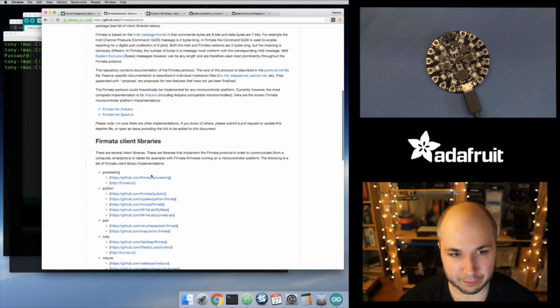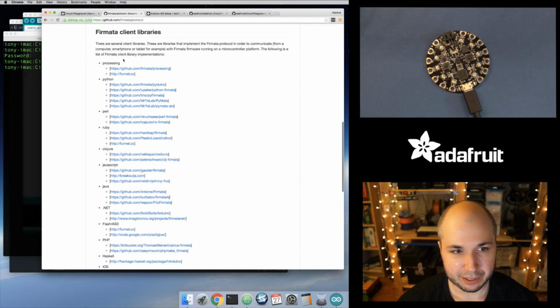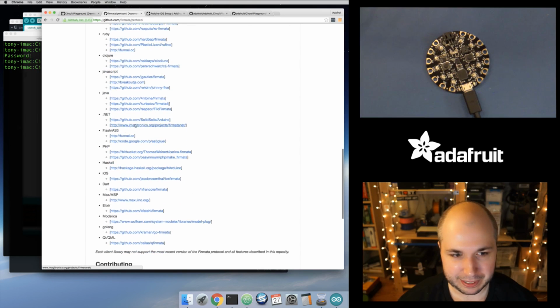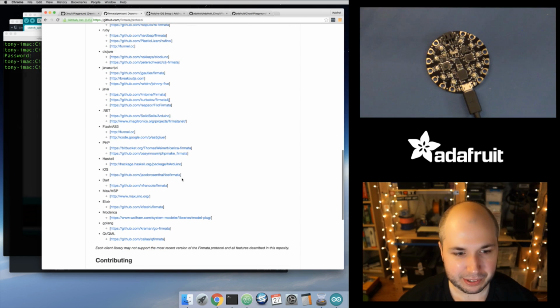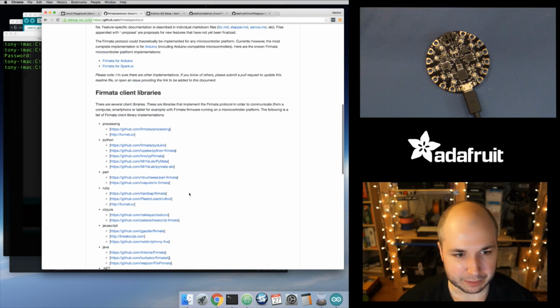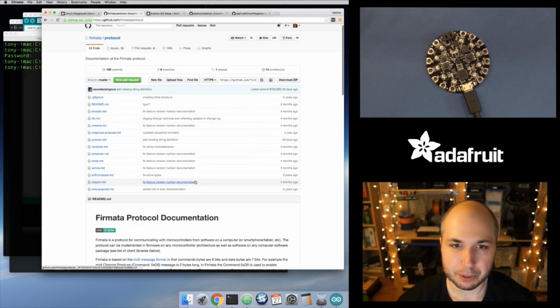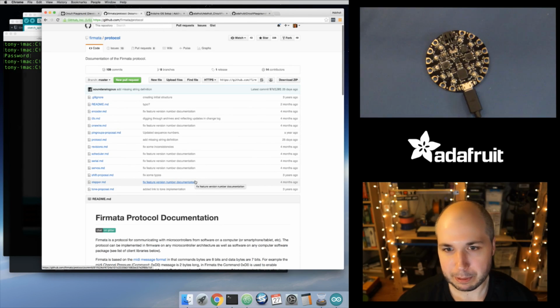And the cool thing is, on this Firmata page, they mention there are a lot of libraries that can talk the Firmata protocol. Like Processing, which is more of a Java style language. Python, Perl, Ruby, JavaScript, Java, .NET, pretty much every language has some kind of library you can use to talk the Firmata protocol. So that's the basic idea with Firmata on Circuit Playground: you want to be able to write code on your computer that can control Circuit Playground, and do it in a higher level programming language that's maybe easier to get started with and to learn from.